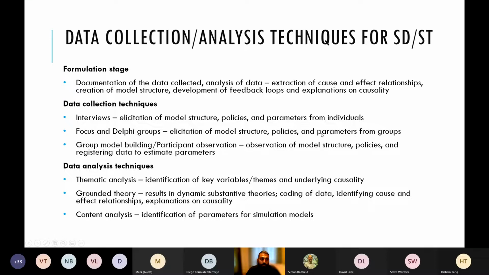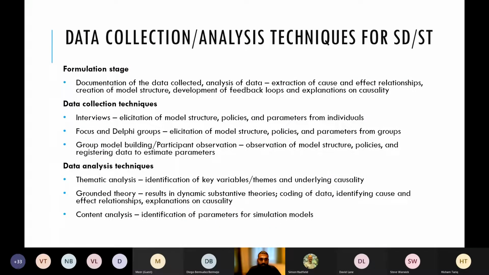So in terms of analyzing data, you might use some of the very commonly used data analysis techniques in qualitative research. You can use thematic analysis to identify the key variables or key themes and the underlying causality, right? And also you can use grounded theory, which is one of my favorite methodologies, I would say, because you can frame your research and the contribution to knowledge as a dynamic substantive theory.